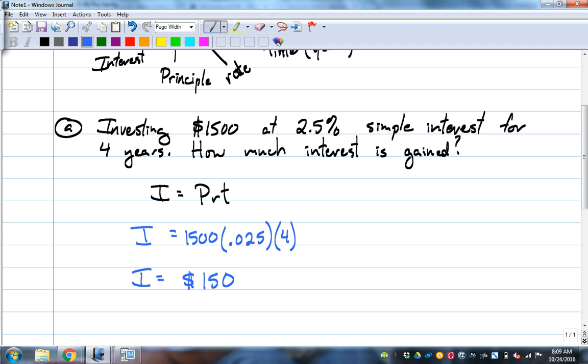1,500 at 2.5%. Now, if you can find us a savings account that gets 2.5% at any bank around here, let me know. I want to put my money there because it's actually like half of 1% is what most banks are giving in a regular savings account right now. But you can get higher rates if you're willing to leave your money there longer. A normal savings account, like they expect you to move money in and out of that account. But if you go to like a mutual fund or an annuity, which is like a savings account, but you don't have access to your money until it's matured.